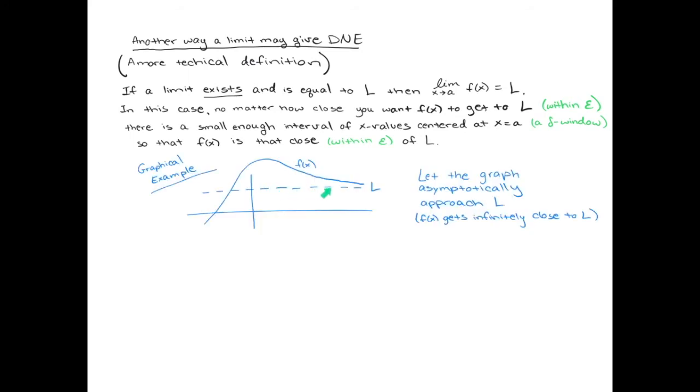As the x values go off to infinity, the height of the function is approaching L, and the picture that I've drawn is like an asymptote. Now suppose that I wanted the height of the function to be very very close to L, like within 0.1. I wanted all the heights to be within 0.1 of the limit L. Well what I would have to do is just kind of see where it intersects and make sure that I'm taking my x values past this point of intersection in order to see that everything past that point is within 0.1 of L.